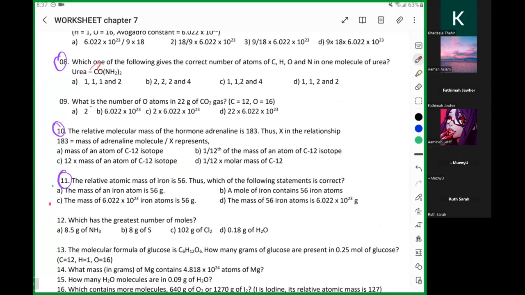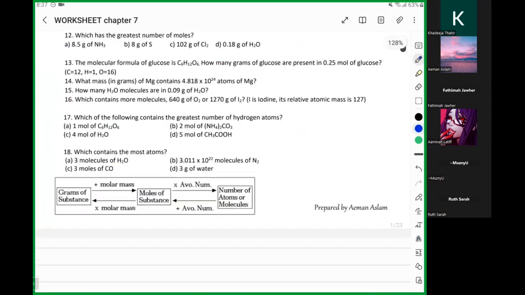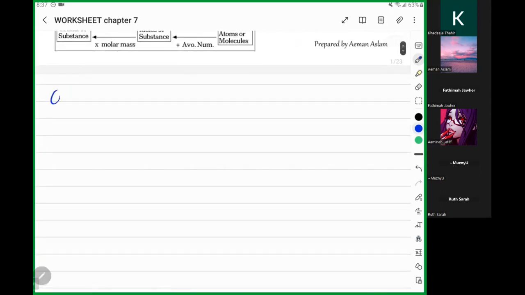It's like this. There's one carbon, there's one oxygen. The 2 outside the bracket is common for the elements which are inside the bracket, which means there are 2 nitrogen, okay? And there'll be 2 into 2, 4 hydrogen. So the answer is 1, 1, 2, and 4. So your answer is correct. The ones who said C is the answer are correct. The ones who got it wrong, there's absolutely no issue. Wait, I'll just write it here and show you, right? So this is question number.